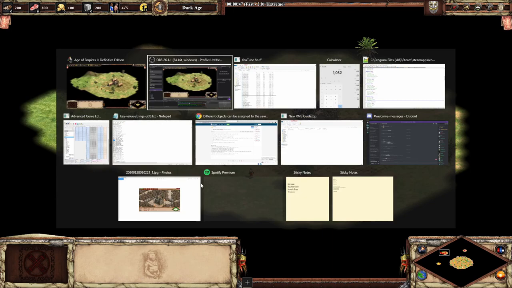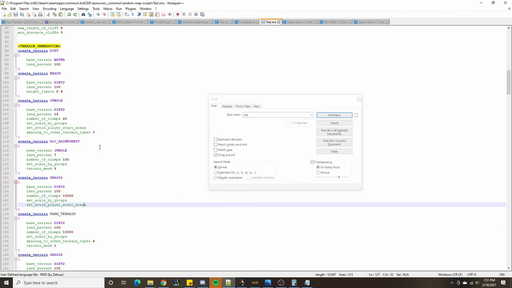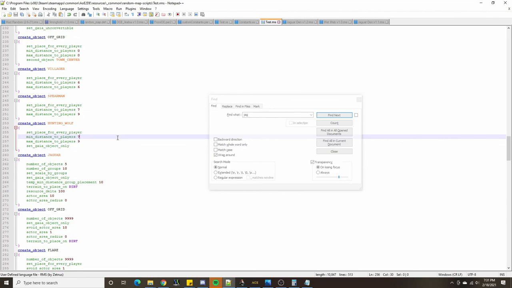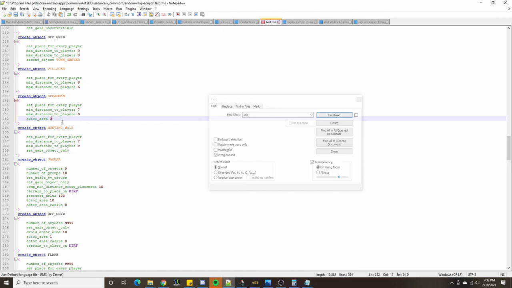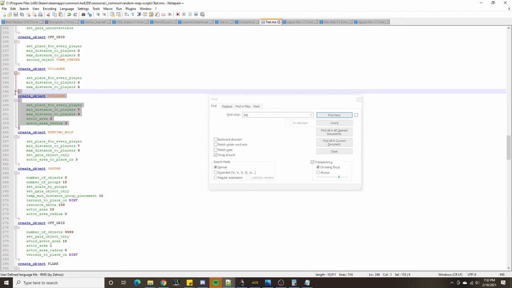And then I think the very last thing I want to do is make sure that when our Gaia Jaguar spawns, it's always going to be in close proximity to the Spearman so we can convert it as soon as the game starts. So we'll give the Spearman an actor area, call it 3, and then actor area radius is going to be 3. And then our hero Jaguar can be actor area to place in 3. So that the Jaguar will always be converted as soon as the game starts, because it will always spawn very close to the Spearman.